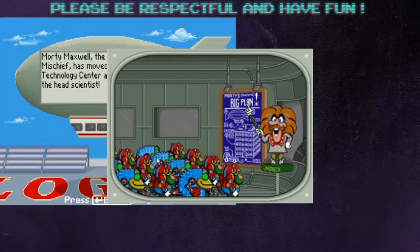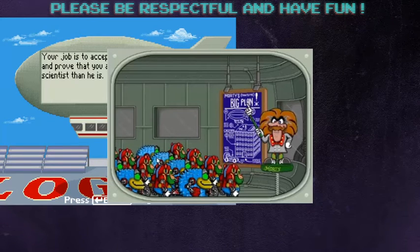You barrel of mechanical monkeys! We are now floating over the Shady Glen Technology Center, ready to begin more mischief-making. I am preparing to take over as head scientist here, so I can be in charge of all of the research about science that goes on. I don't want anyone getting any smarter than me, so I'm stopping all other research. My spies tell me that one of those pesky super solvers has gotten wind of my plan, and is on the way to challenge me to a scientific duel of wits to win the position of head scientist!